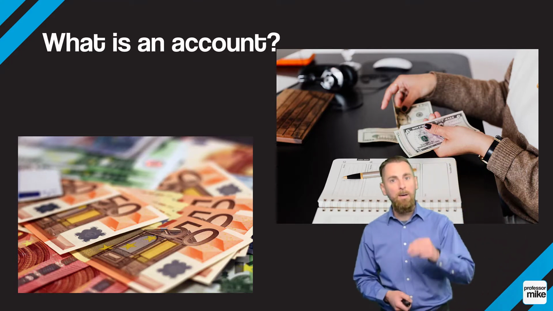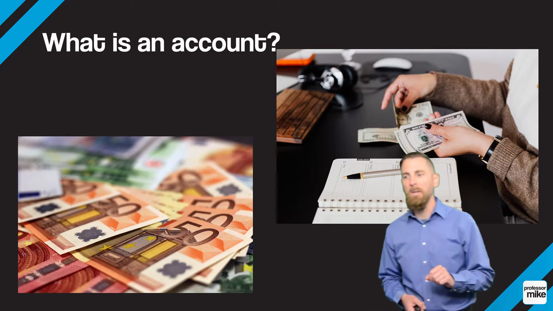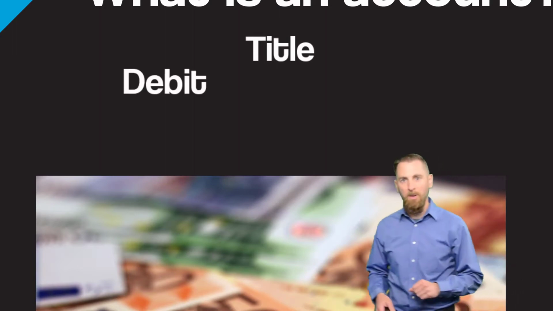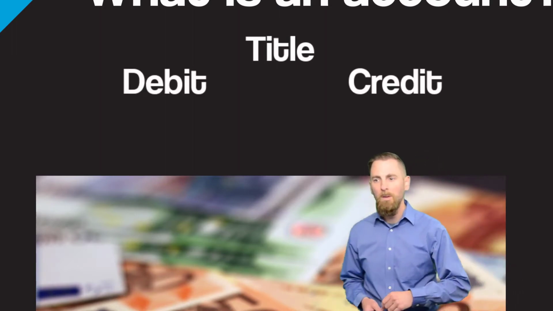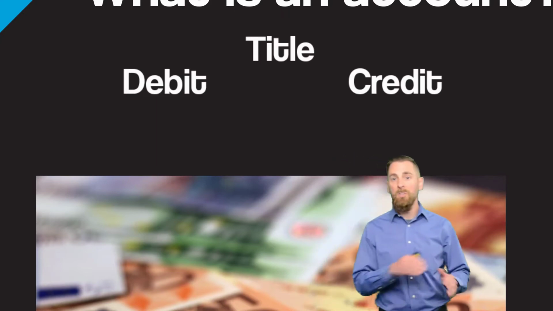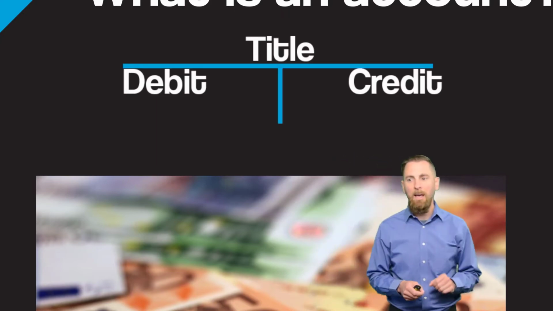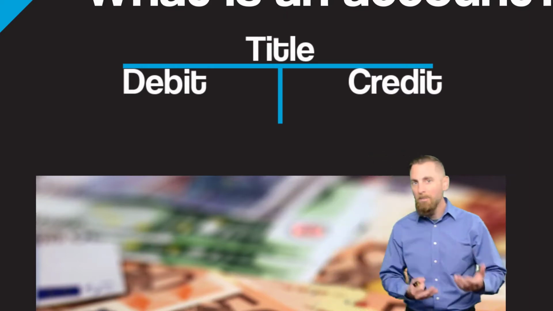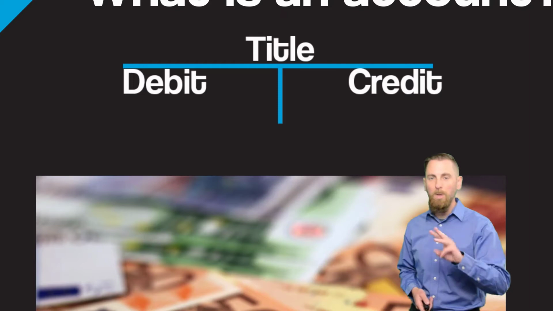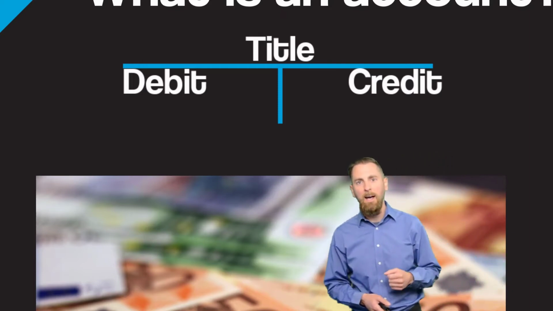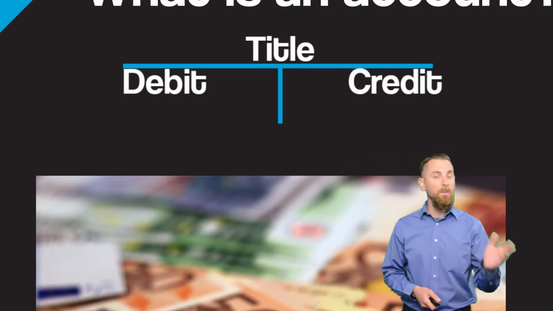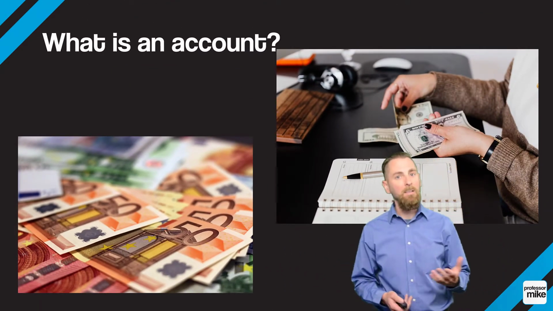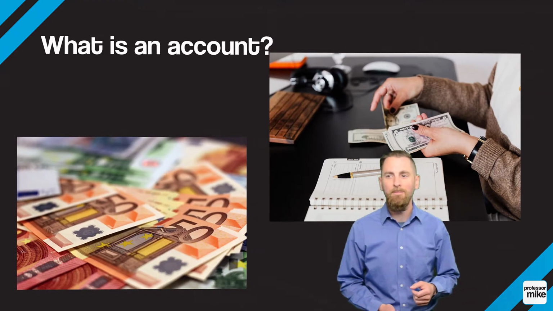And within an account, we have three different parts. We have the account title, we have the debit side, and we have the credit side. In its simplest form, these are positioned like a T with the title at the top and the debits to the left and the credits to the right. Absolutely. Three portions. Account title, so something like cash or accounts payable, and then the debit side and the credit side. You'll hear some accountants talking about a T account. This is what they mean.